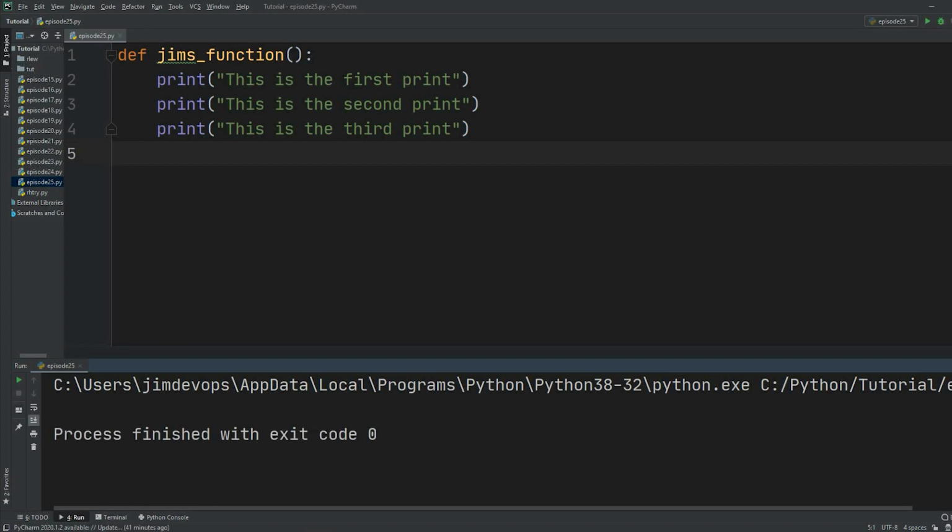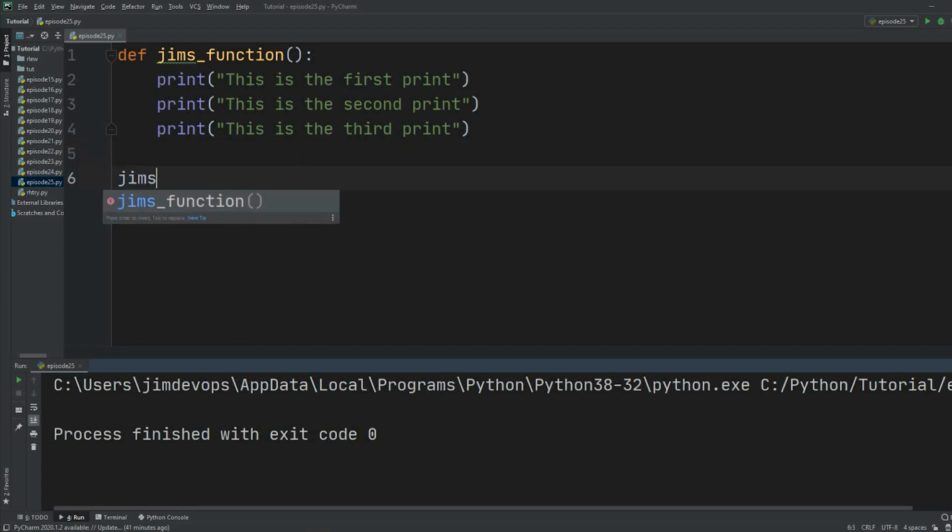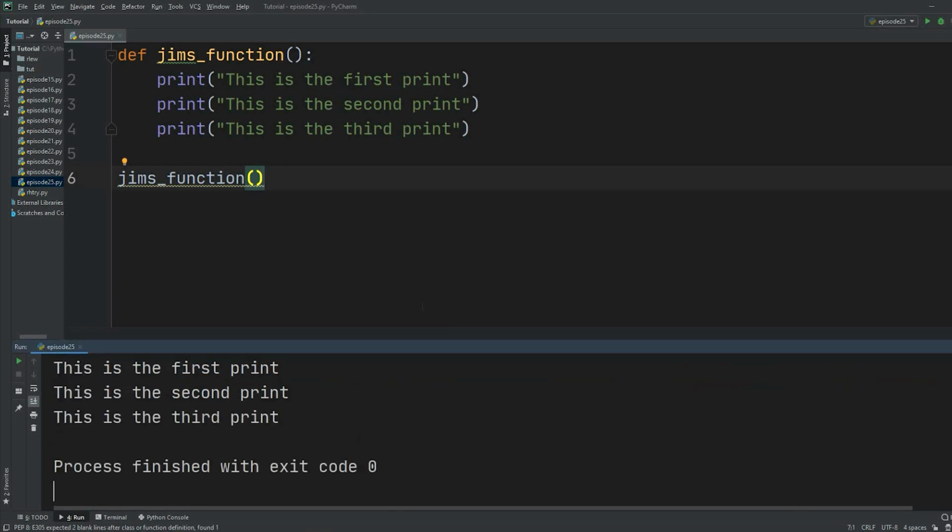Now I can go outside of my function, and if I execute this, you don't have to be surprised because nothing just happened. This is fine, okay? As you remember, in the beginning of this episode, I told you that in order to work with functions, we need to divide this into two steps. The first one is the creation, and the second one is the execute part. So now in order to execute our function, we simply need to specify its name, and as I write gym, the IDE, which is PyCharm, is going to complete it for me, and this is fine. And now if I run this, I will get the result as expected.